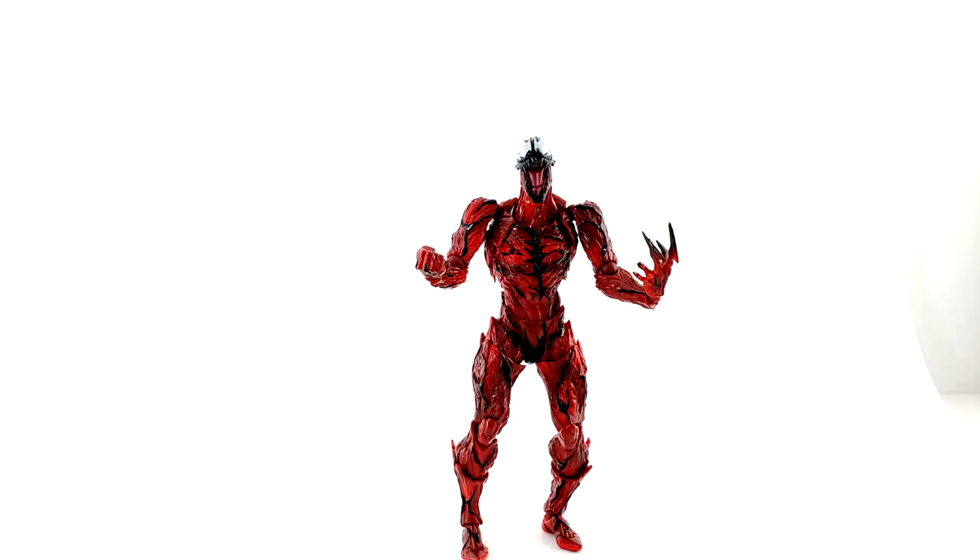Oh no, Carnage has escaped his cardboard prison. Everybody should be worried. This is a great looking figure. He has a crap ton of accessories. Once I bring him closer to the camera, you will be able to see all the ports on his body, so you can attach different things to him.